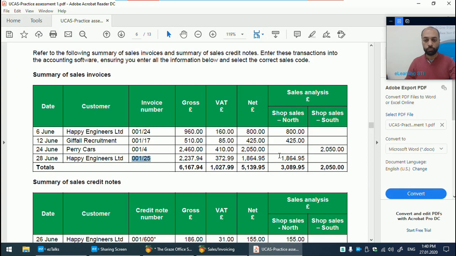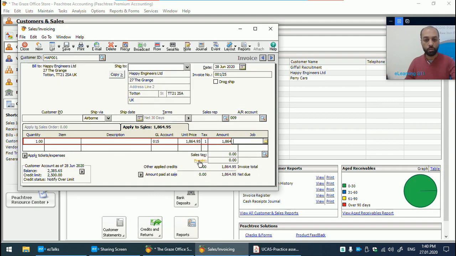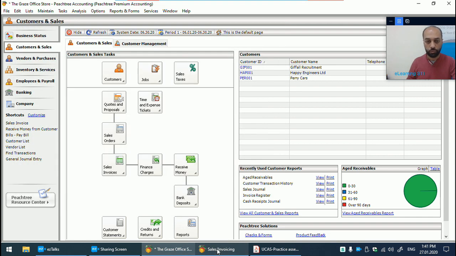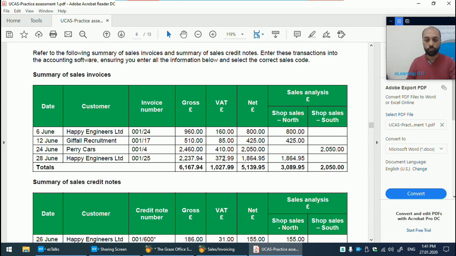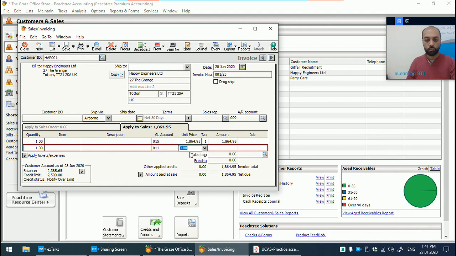The amount is 1. Sorry here. 011 on sales. That's it for here, we have completed. So 22379.74 is our total here.